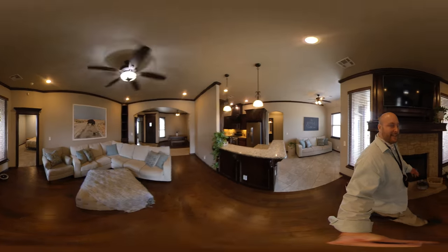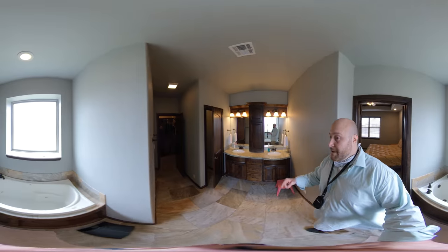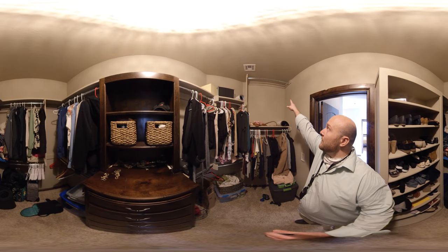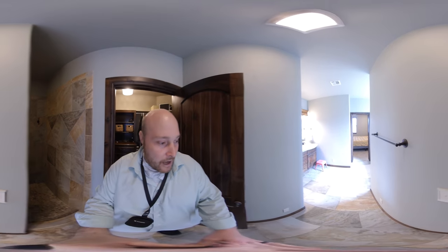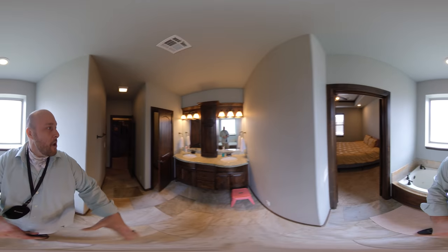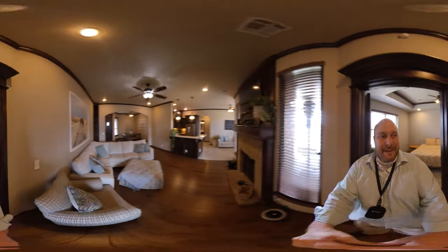Now let's take a look at the master suite - this will be the last thing we look at together. Put questions down in the comments below or call me at 405-315-7965 - Josh, Better Homes and Garden Real Estate Paramount, Oklahoma's listing agent. If you're in the market for a four or five bed - look at all these built-ins in the closet! There's even overhead storage up there, and a built-in shoe rack. Walk-in shower that goes in and around. Jetted tub - that's an Oklahoma company. Two sinks, lots of cabinets, and a private reading room right there.